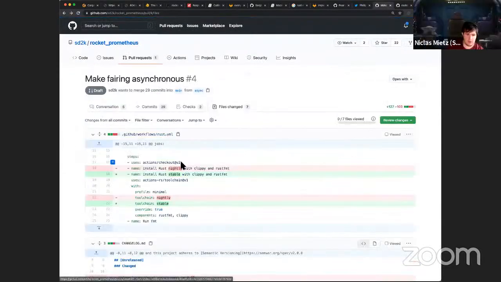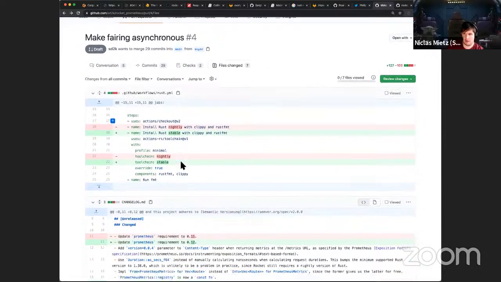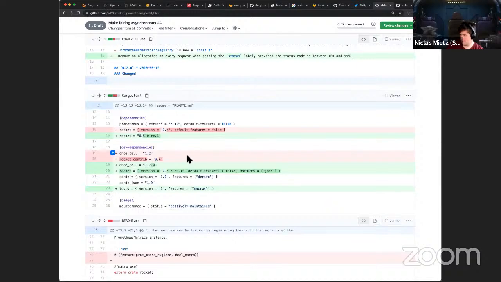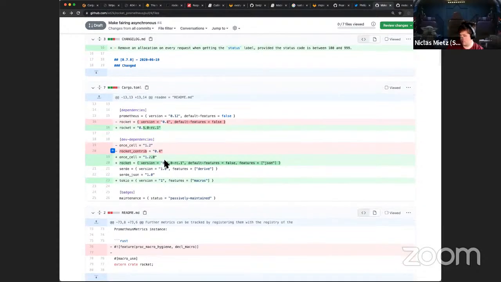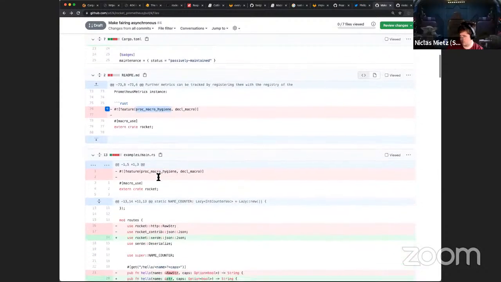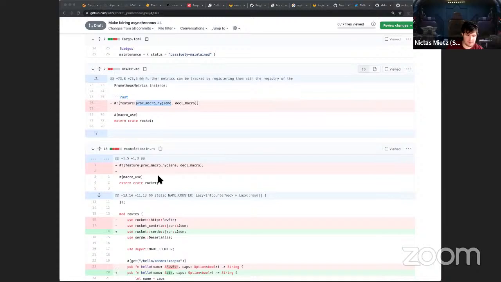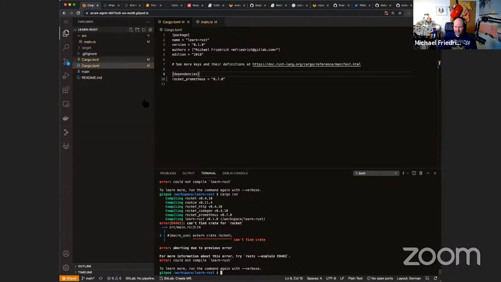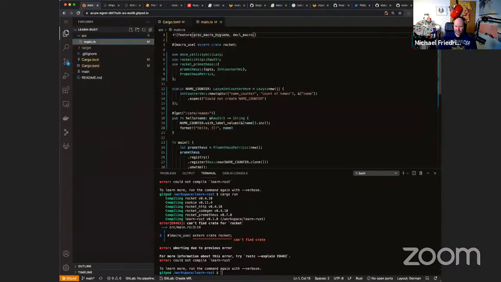I think then also our code looks different than the normal ones. Dependencies, Rocket, Prometheus. Okay. Let's try things out. And I'm not super confident that this is needed.